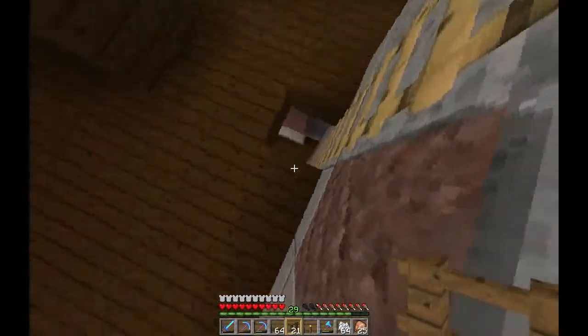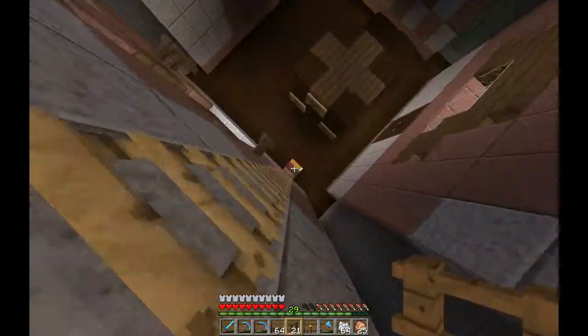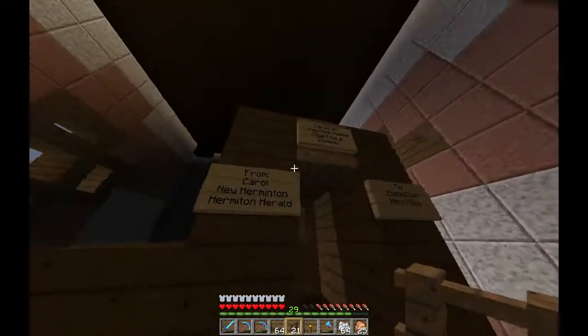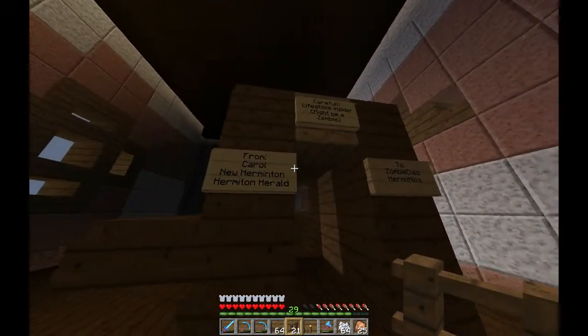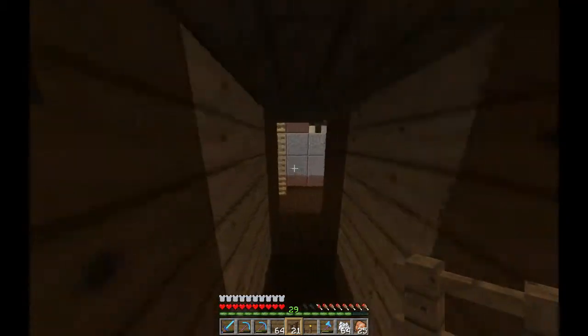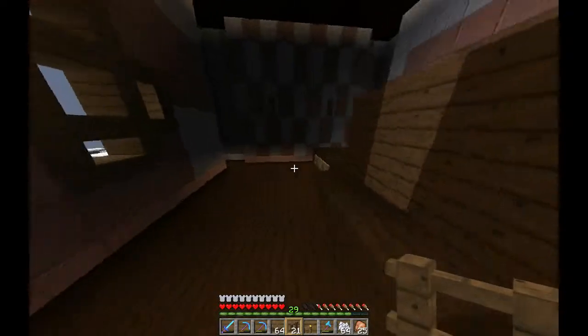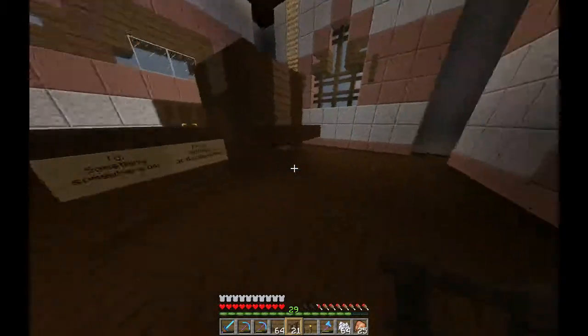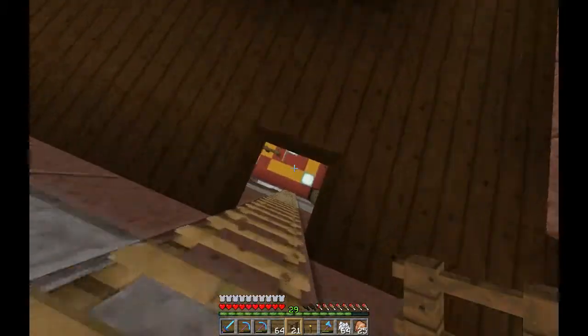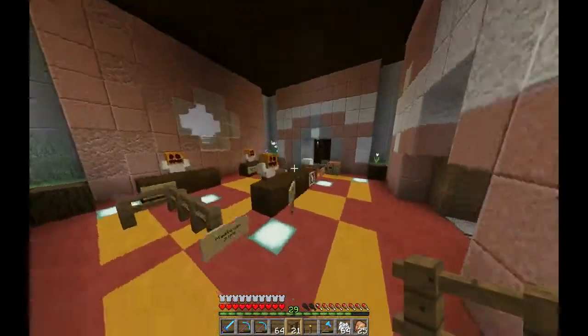Let's just hop down. Let that guy do his stuff. And here I got something for zombie Cleo. Also a little joke to her, a little sneer. I still want to catch a zombie to put in there, but they're not really spawning here. Oh well. It's about the joke. Really, it's about the idea.